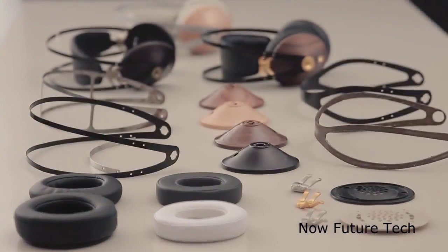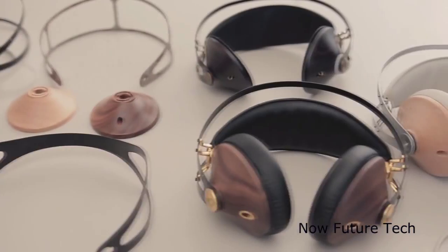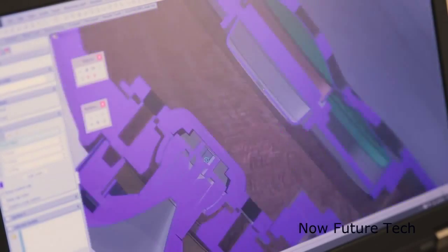In this process we went over countless design and engineering iterations, trying out different shapes, materials, manufacturing technologies and assembly methods. With the 99 Classics we did not look at saving costs or cutting corners. We designed them with one goal in mind: to make a pair of headphones that we would love ourselves to have.